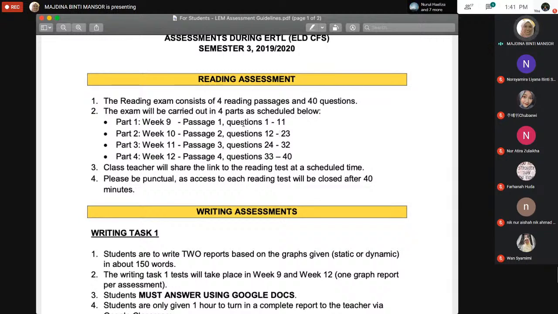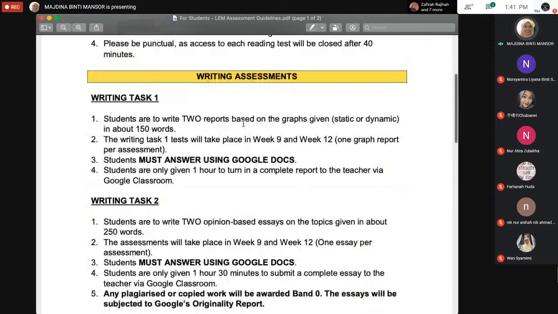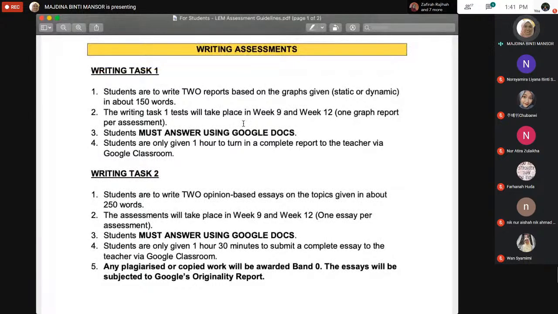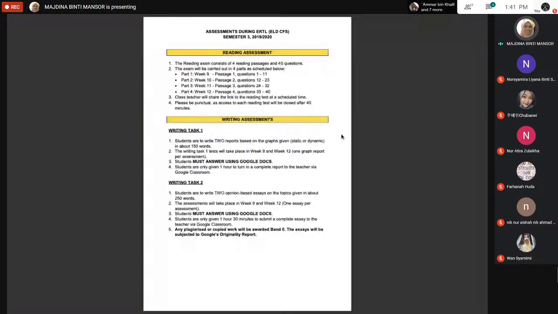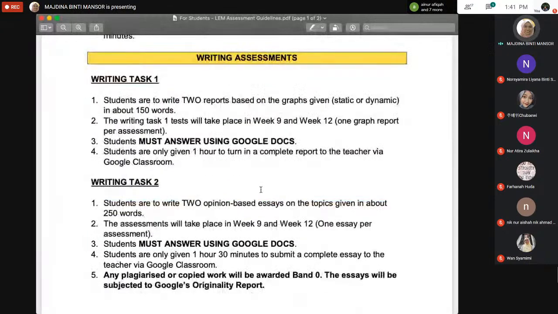So that is for reading assessment. Now we have writing assessments too. Same thing, just like EPT, we also have writing task 1 and task 2. So instead of just one of each task 1 and task 2, you will write 2 reports and 2 opinion-based essays.